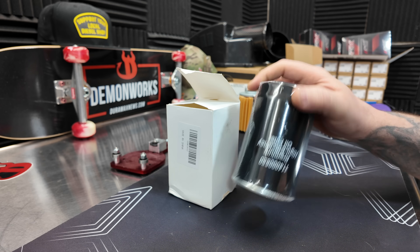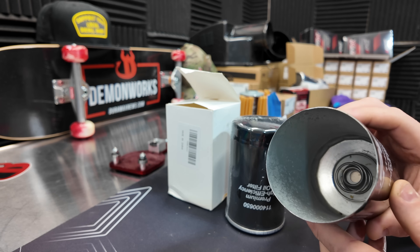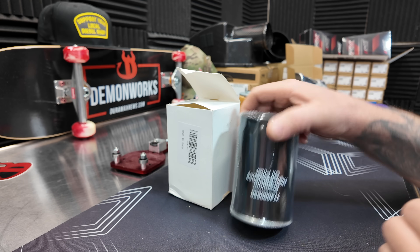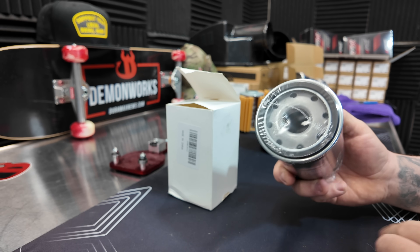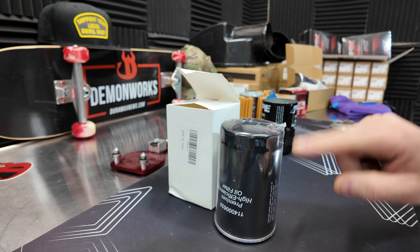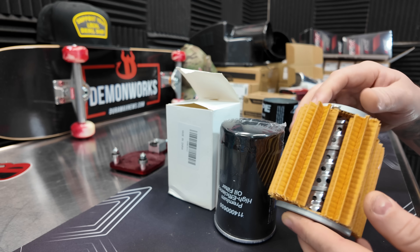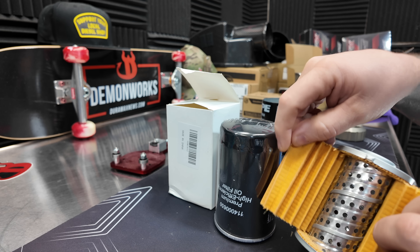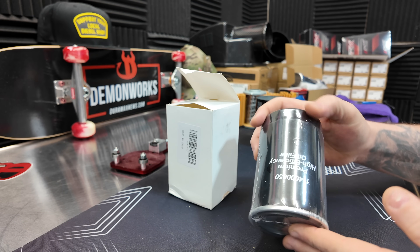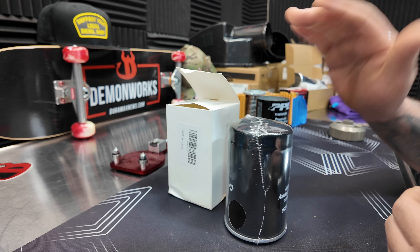In this video we're going to cut this open just like we did with the original PPE oil filter. You can see there's a nice magnet in the real one that helps tremendously — I'm very curious if this one has a magnet. I have a cutaway from a previous video of an actual PPE engine oil filter to compare to this one.